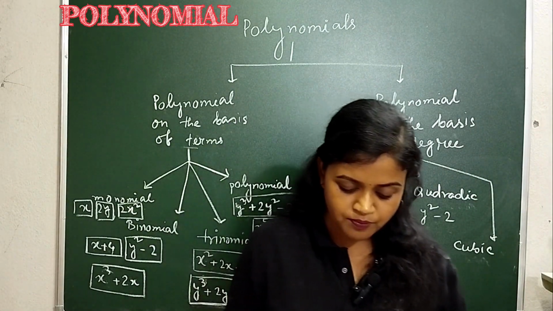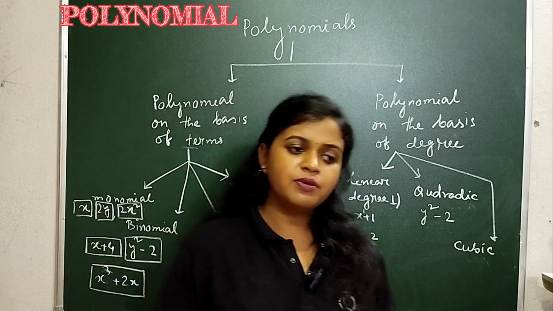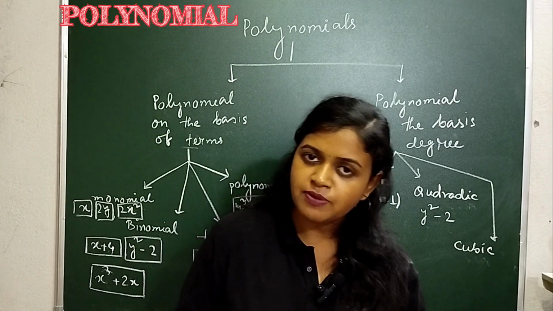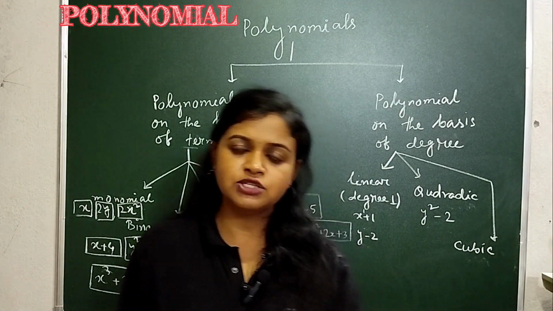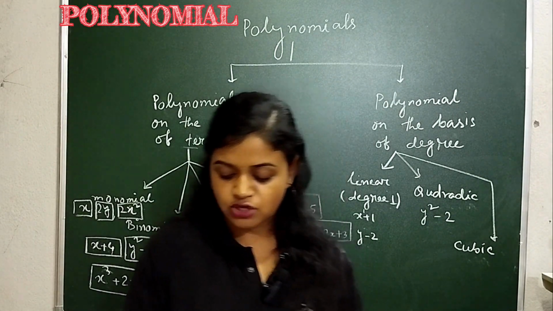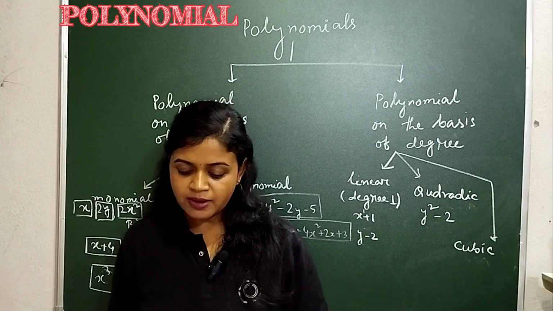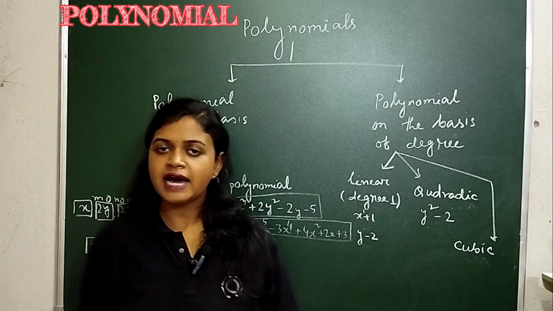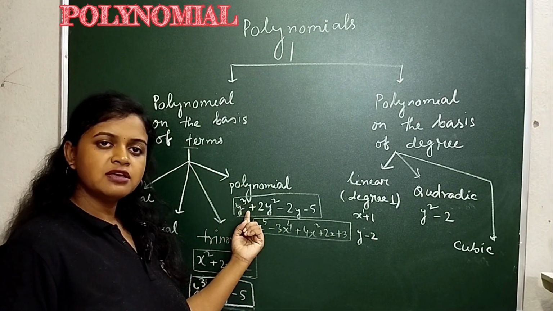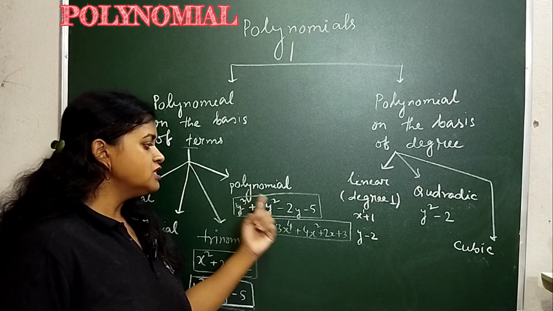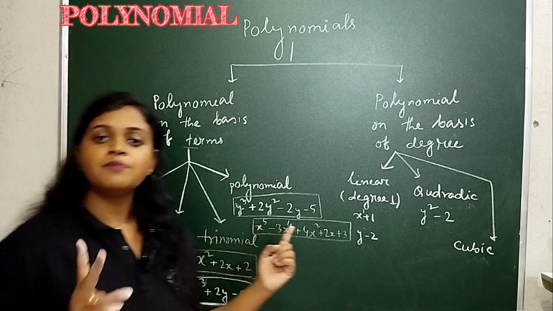Next, we are going to move to the zeros of a polynomial. What are the zeros of a polynomial? A zero of a polynomial is a value for which the whole polynomial becomes 0. This value is said to be a zero of the polynomial. The number of zeros of a polynomial depends on the degree of the polynomial, meaning the highest power. If the highest power is 3, the degree is 3, so this polynomial should have 3 zeros.